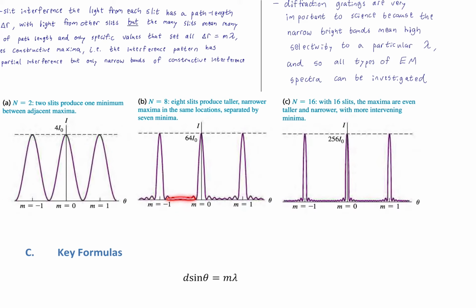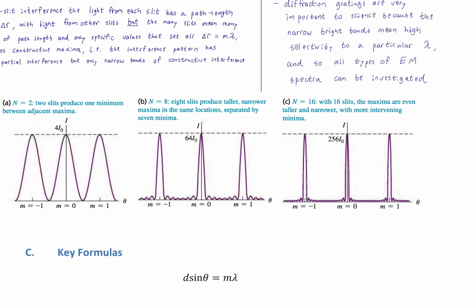There's so little in between that the energy has to go somewhere. Essentially, it's a proxy to the area under the curve here of an intensity versus angle. After all, intensity is energy per time per area. So the point being, now the peak must be much greater, right? And again, it goes up with the square of the number of slits.